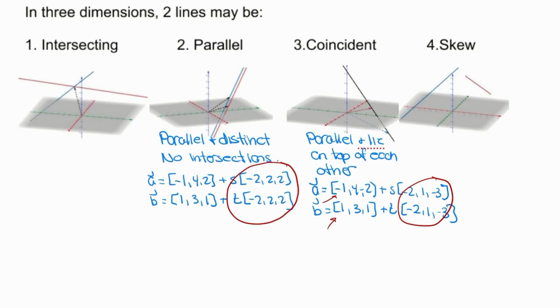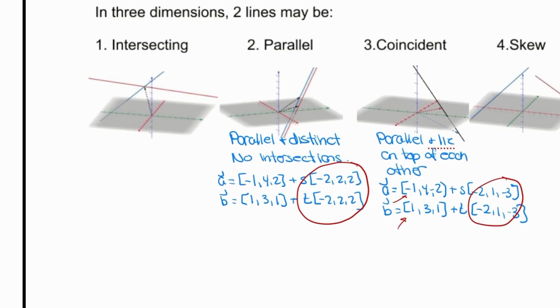Now let's talk about the other two choices: if they're intersecting or if they're skew. If they're intersecting, they're not parallel, but they're on the same plane in 3-space. If I were to put down a piece of paper and create a plane, and I know we haven't talked about planes yet, that's coming up in the next lesson, but if I were to draw a flat surface that went along the direction of both of these, both of these lines would lie right along there. So they're not parallel.